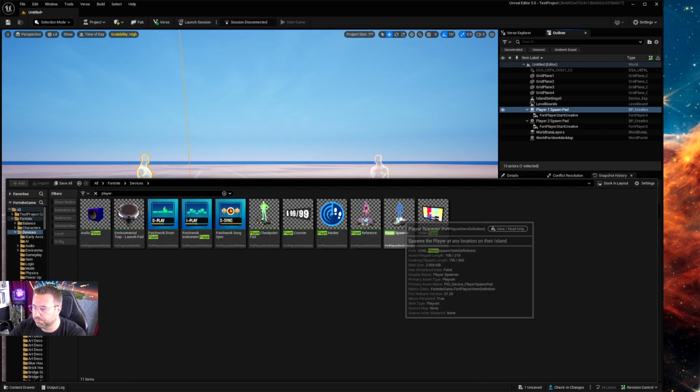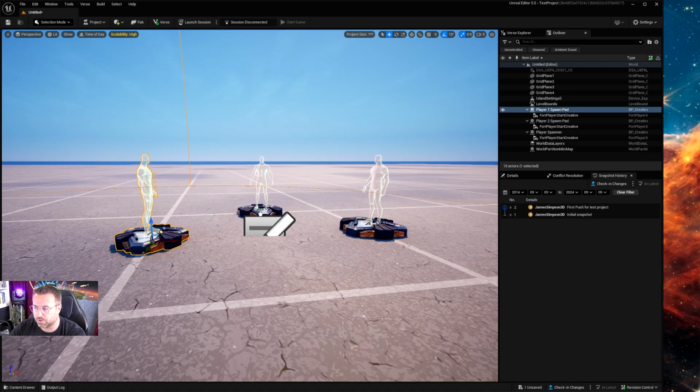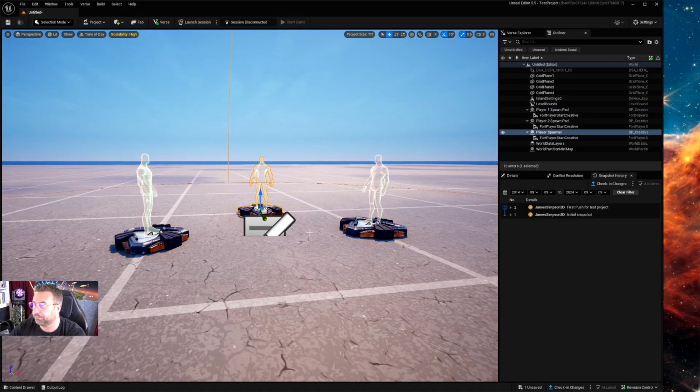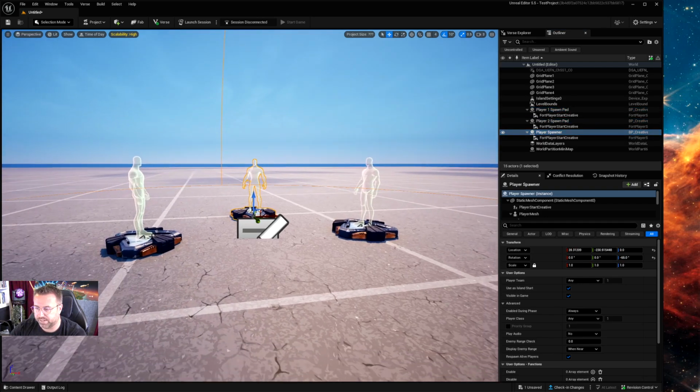So I've got the player spawner, a player reference, an audio player because it has the word player in it, player checkpoint, player counter. So quite a lot of cool things, but we want the player spawner. So you just click and drag that into the level. And there we go. We've now got a third one added to the scene. It's called player spawner here, but you'll see that actually it is identical to the others. It's just its position is different. So let's carry on working with our version of it.